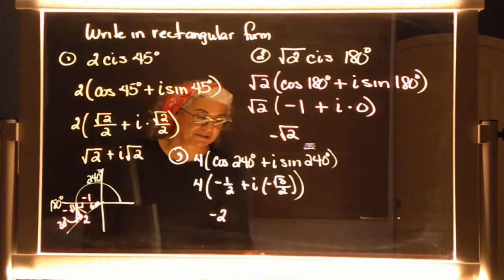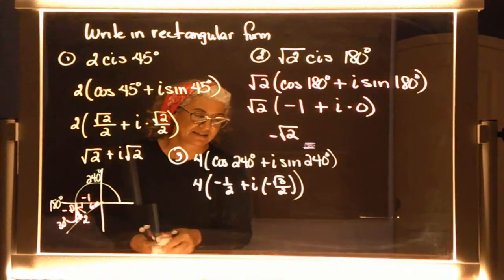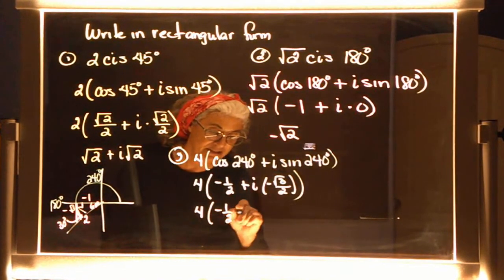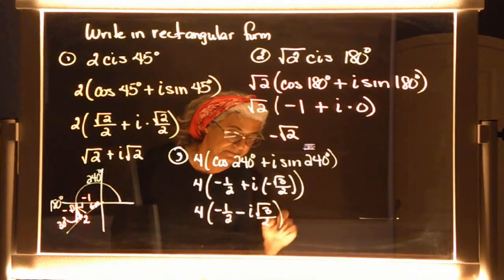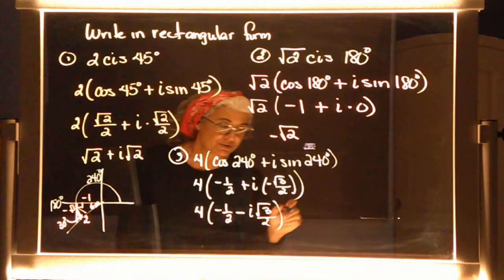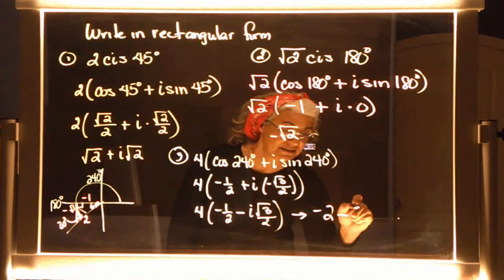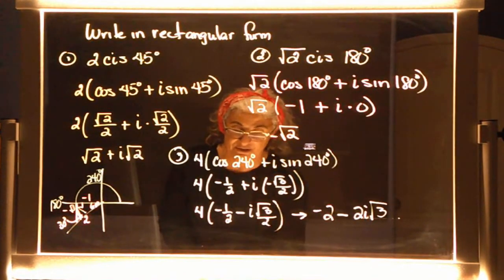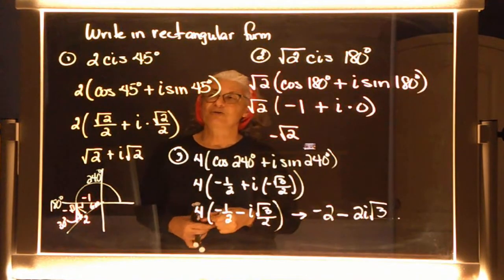No, it won't be plus. And you know what, let me back up a step, because inside this parenthesis isn't looking so nice. If I write it this way, some of you can see it a little bit better. Is that better for some of you? Good. Now let me distribute the 4, which means we'll get negative 2 minus 2i square root of 3. Excellent. Cool? Okay, so hang in there.